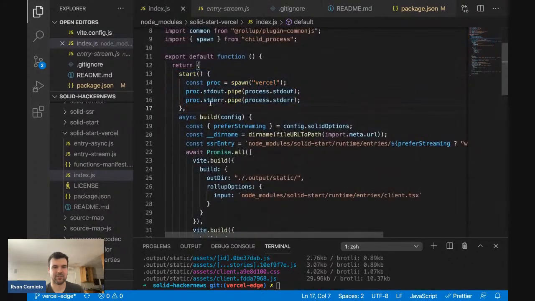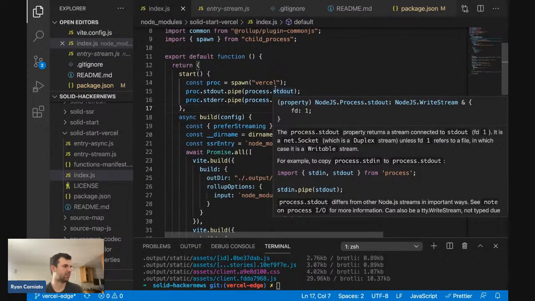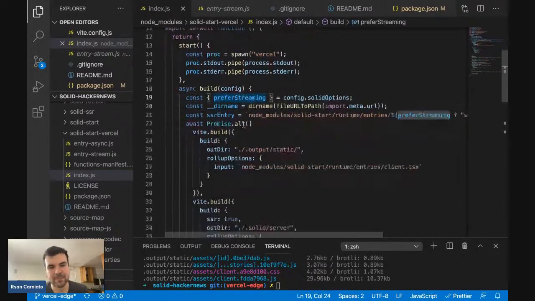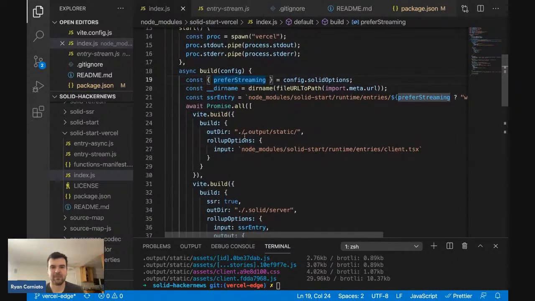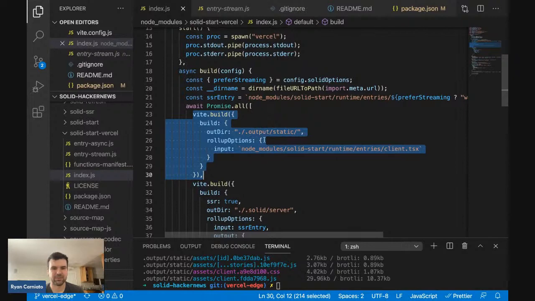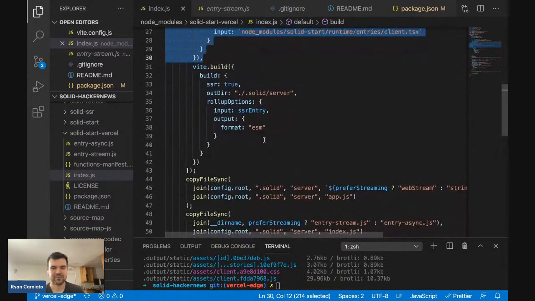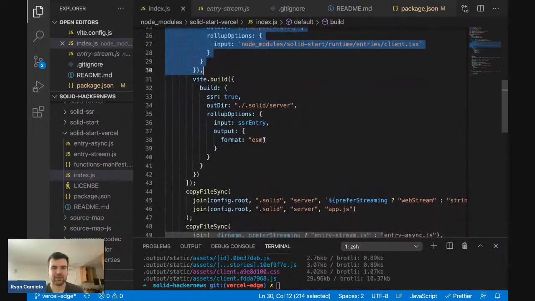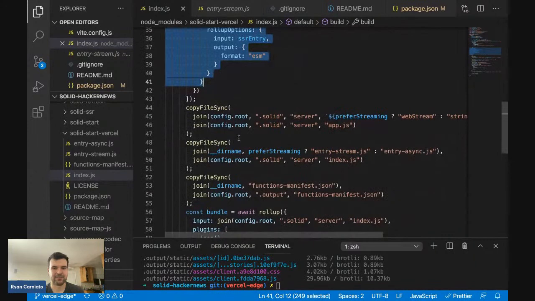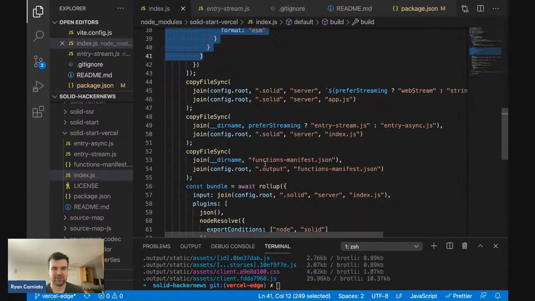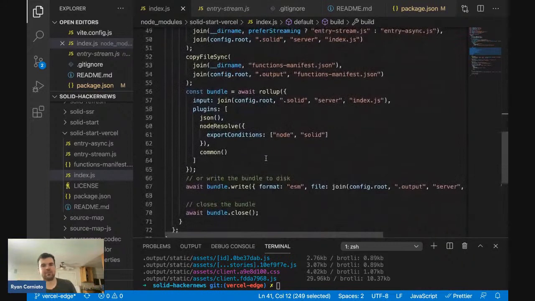The start function is usually just like their developer preview. So this one just calls Vercel, the other one just calls Netlify, kind of like what we've been doing. But the build one is actually pretty similar for all of them. It uses the Vite programmatic API to build our outputs. So in this case, I'm building it to output static. That's how I do it: all the client builds are handled by Vite, and even the server build is handled by Vite. But then after that, I do a bunch of moving stuff around, and then I use rollup to do the final server build to stitch together the custom entries.